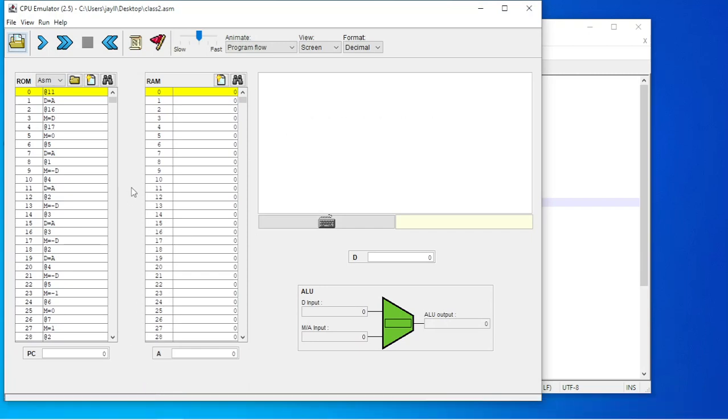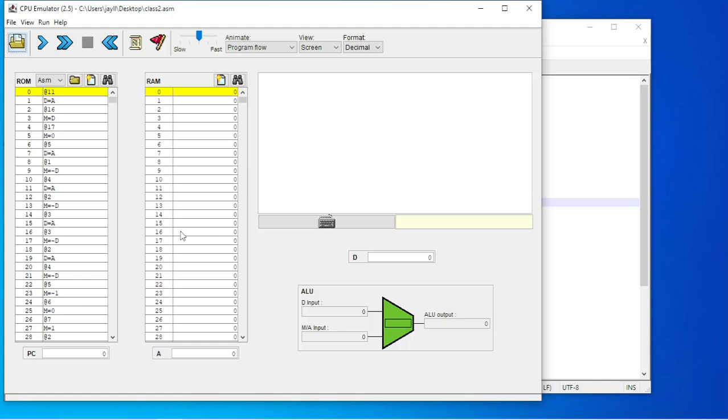So first things first, just quickly looking at our CPU emulator, we have the D register. D is our storage location on the CPU, on the ALU. The thing to remember about RAM is that it starts at R0 and goes all the way to R15, and those values are special.